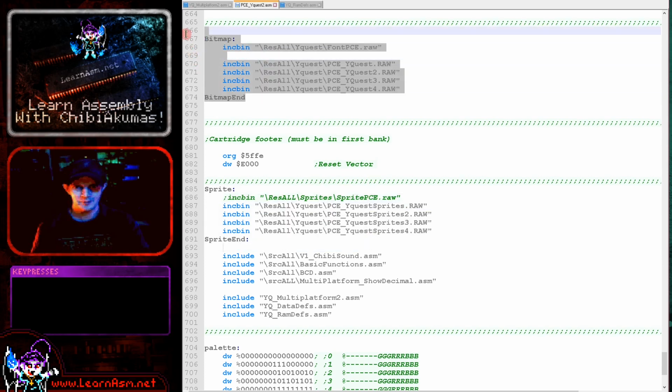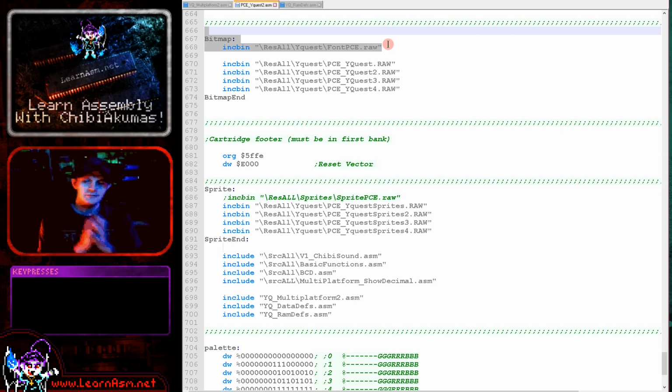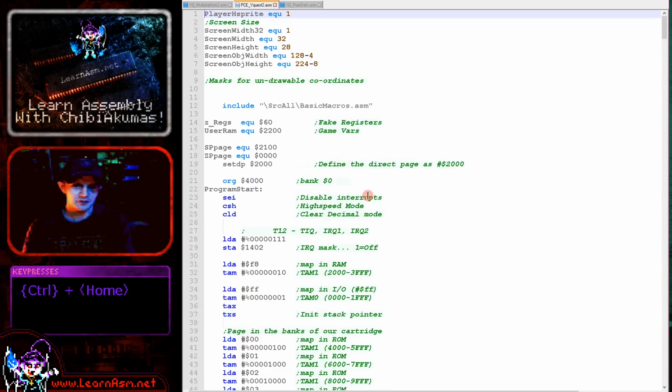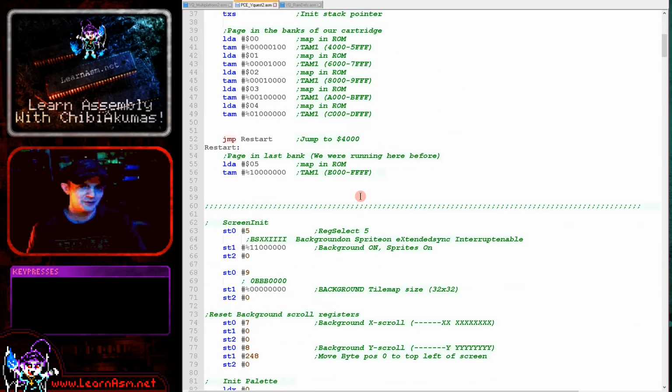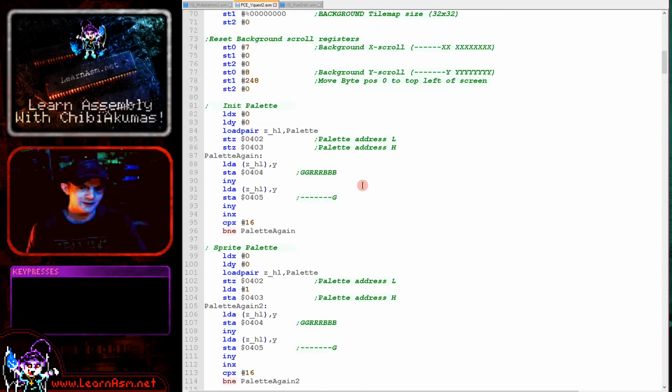We've still got the bitmap data here. Technically we don't need it really, I guess. We just need the font. The PC Engine has enough hardware sprites that all of the graphics on screen, the bullets, the enemies and things, are all hardware sprites. On some systems where there are not enough hardware sprites, we have to start limiting things down and maybe just do the player and the enemies using hardware sprites, and you do the bullets in software sprites, something like that. So as I say, in this case, it's actually all being done with hardware sprites because the PC Engine has nice hardware sprites, very good capabilities on the PC Engine.